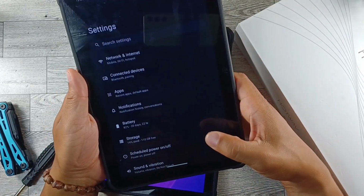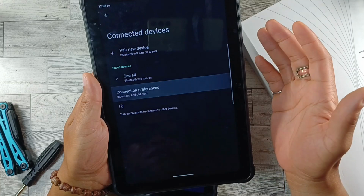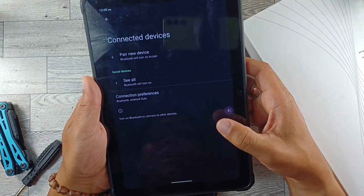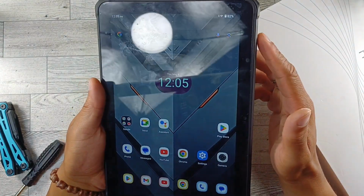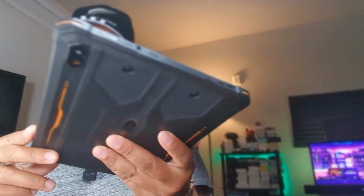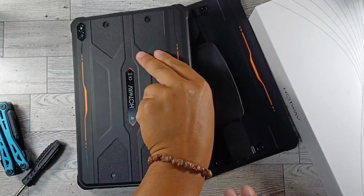So let me just see, go into the settings, go into, yeah, that's the main difference, is that this one doesn't have NFC. So I think the R7 didn't get the Pro because it doesn't have NFC. So you can actually make mobile payments with the R10 Pro. I'm getting the names mixed up, so my bad. This is the R10, the Tab R10 Pro. This is the R8, which are identical when you're looking at them. So I just want to show you that.